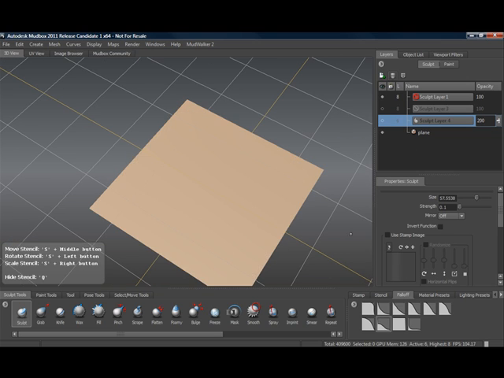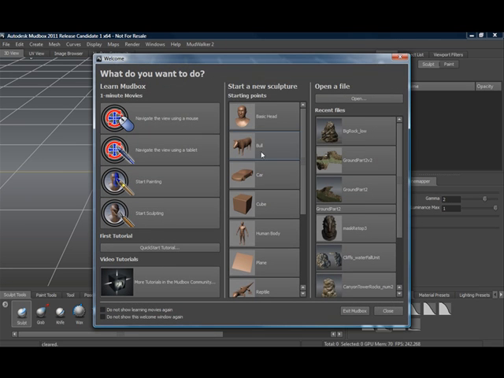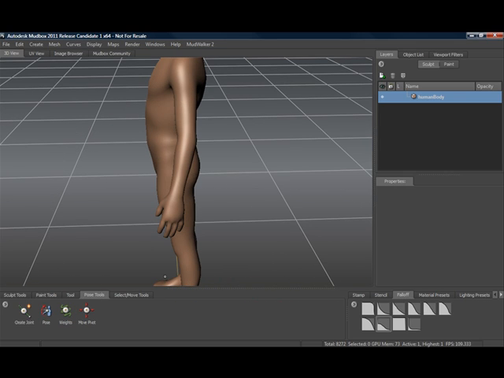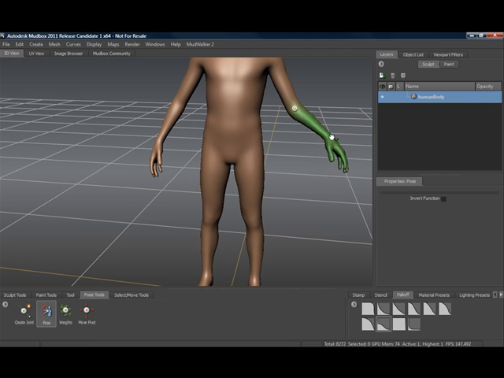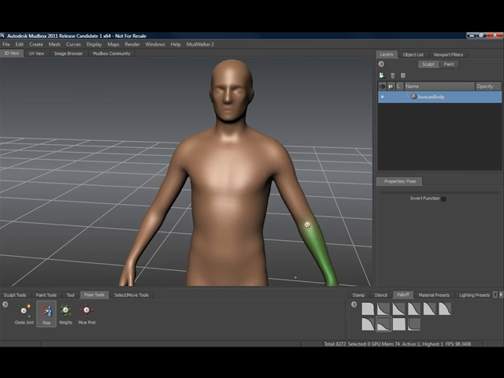Right, so let's just get rid of that for the moment, because I'll create a new scene, because there's one thing I know you're all going to want to see, and that is the posing. Right, simple as this. Create a joint, like that. Pose it. Do it that way. Of course, you can actually pull it. You can scale it as well. I can't do it as easily on the Wacom, but you see what I mean.